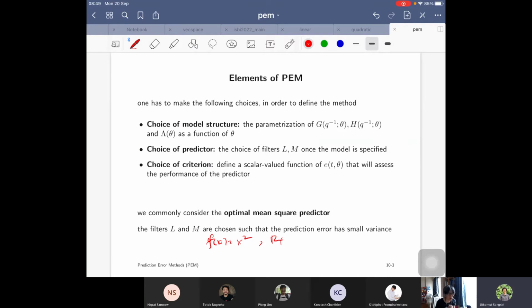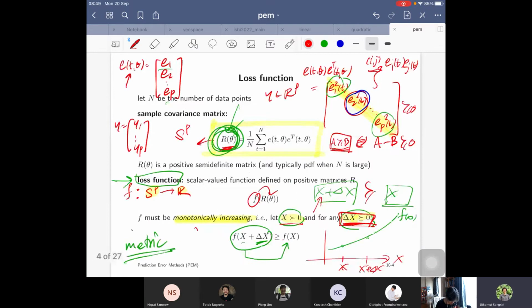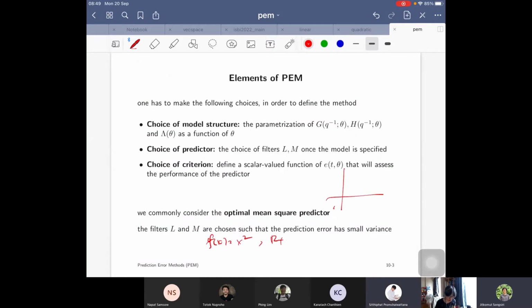Sitipak? Give me some examples of monotone functions. Can I just say that the function f is always increasing? Example. f equals x. Yes. What else? Can you give me some more? f equals exponential x. Exponential x, very good. More? X to the third, x cubed. That is fine as well.